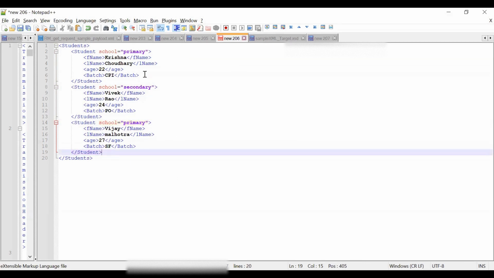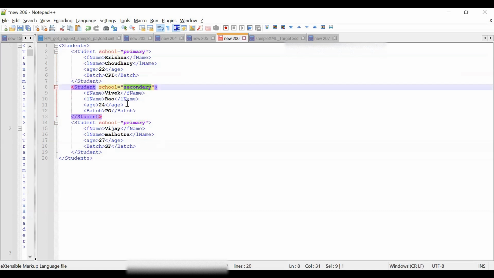So this is the attribute. The students who belong to primary school are these two students, and secondary school only one student.